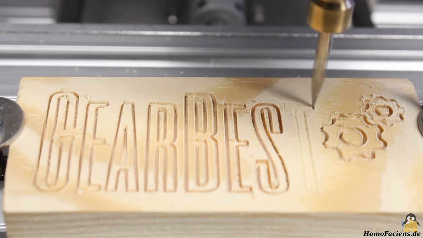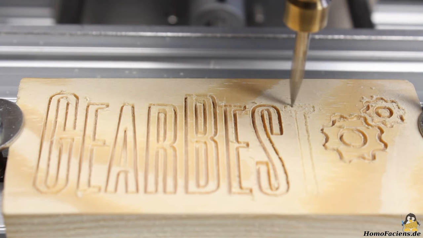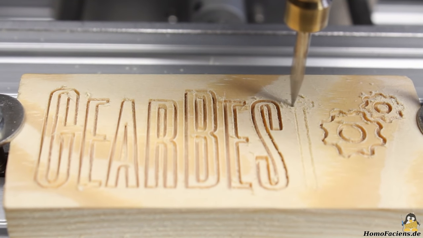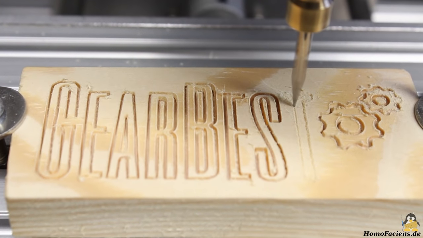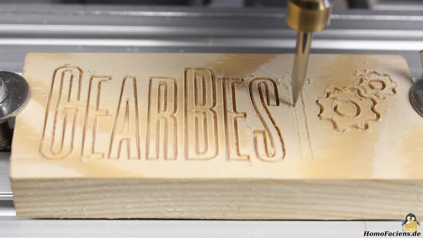It took around 1 hour to process the G-code file. The engraving is clearly visible, but caused by the fiber structure of wood, the edges are a bit rough. Thus, to get a perfect result you must use some sandpaper to smoothen the surface.